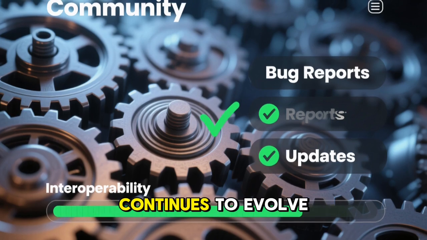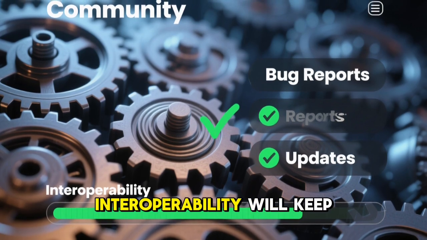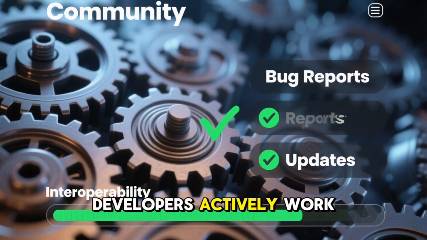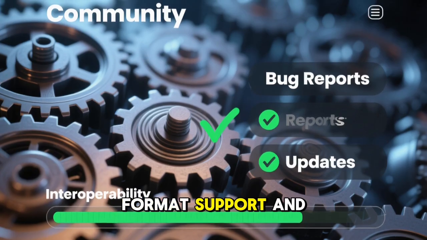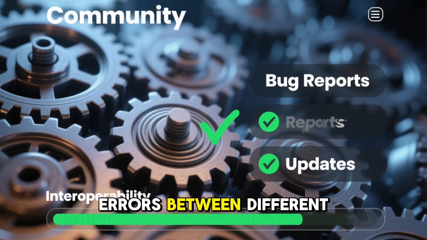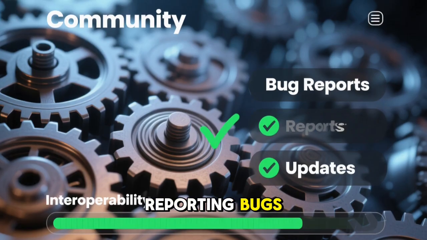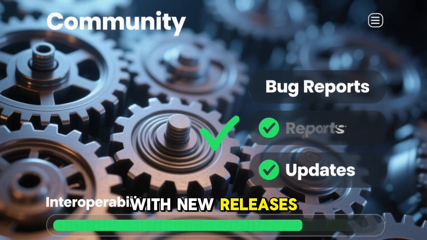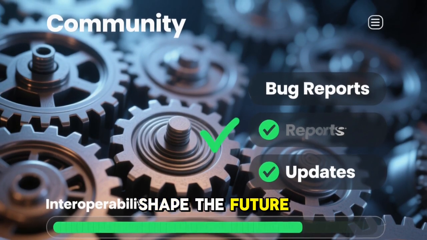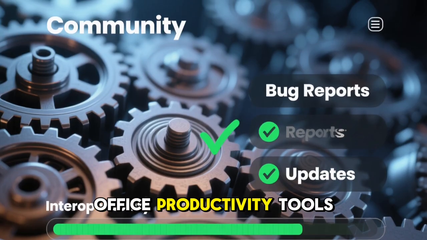As open source software continues to evolve, interoperability will keep improving. Developers actively work to enhance file format support and reduce translation errors between different platforms. By participating in the community, reporting bugs, and staying updated with new releases, users can help shape the future of compatibility across Office productivity tools.